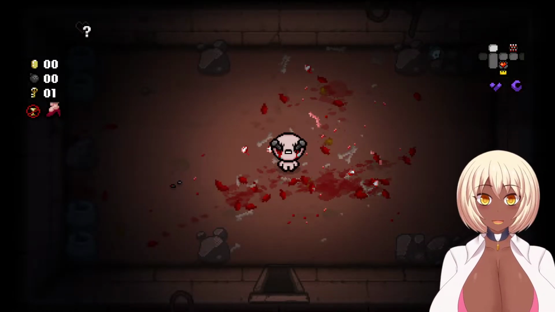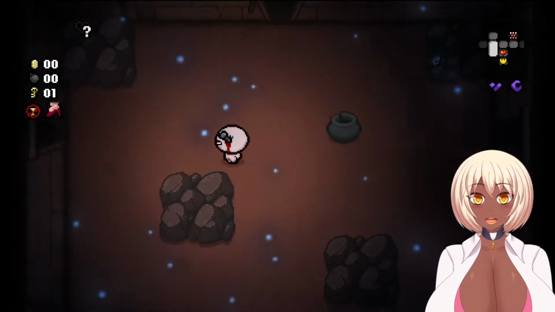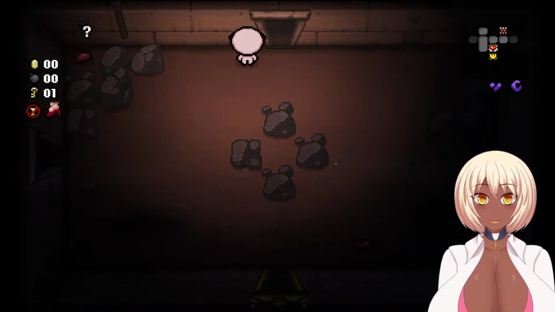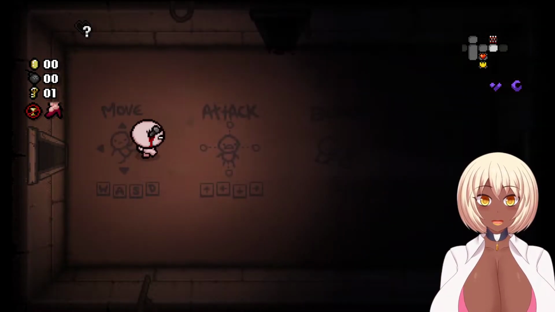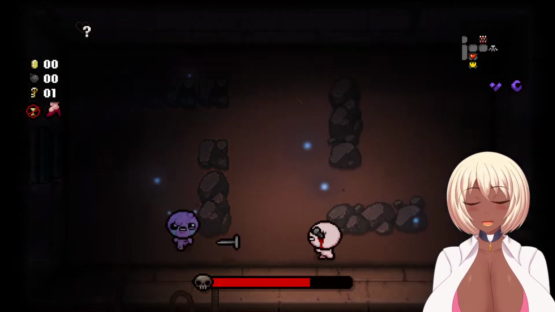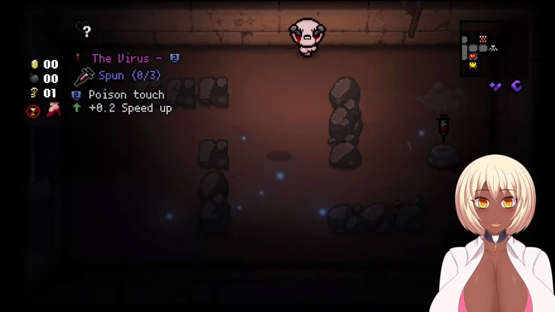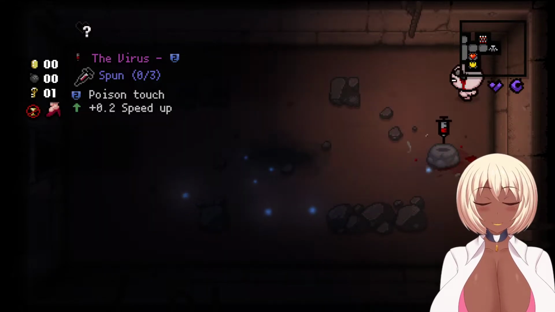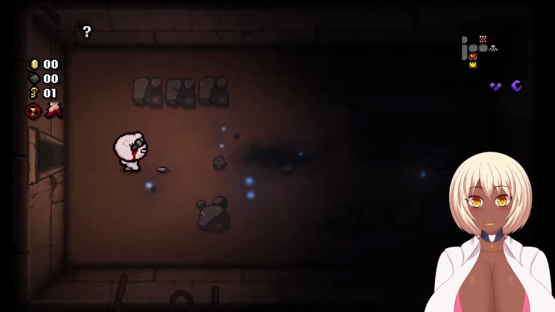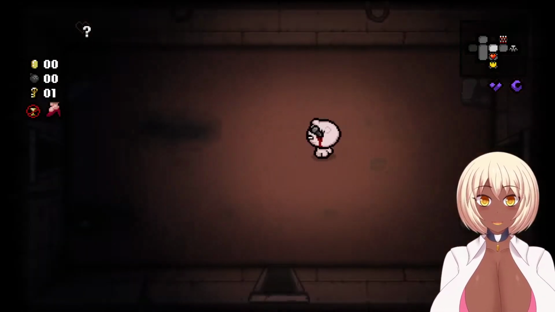I see. Oh yeah, Shadowheart, I can see my health. And it's dark, so there's those two things going on. So, besides having to track my health manually, technically, I gotta be careful while doing devil deals. I may end up killing myself with one of those. At least I know Isaac has three health hearts. The virus, poison touch plus speed up. I don't care about the poison touch because I don't want to get touched, but the speed up is nice.